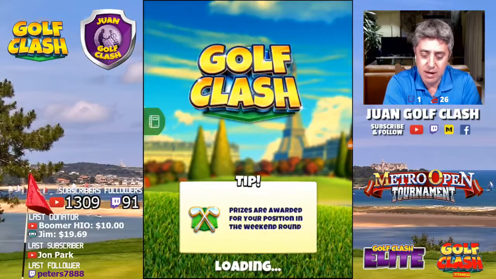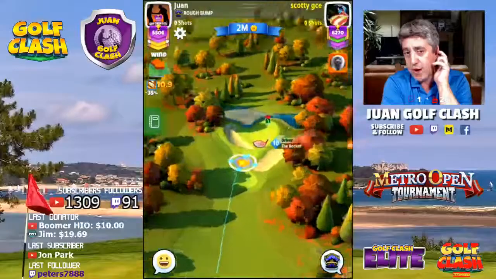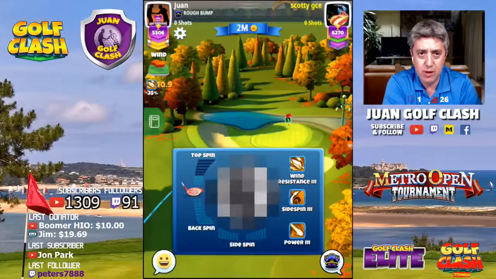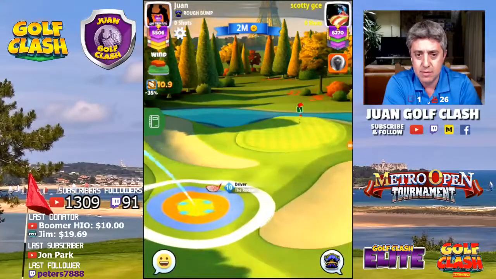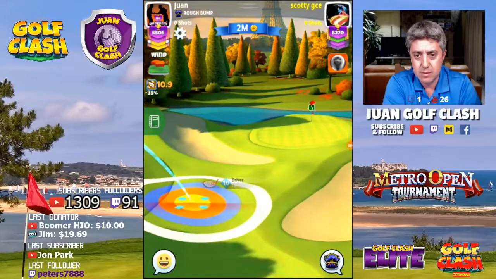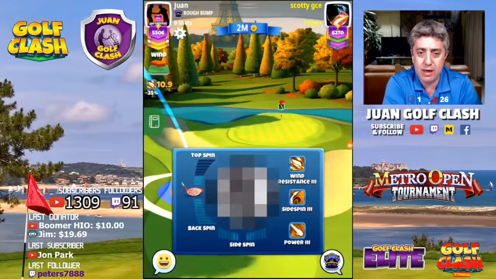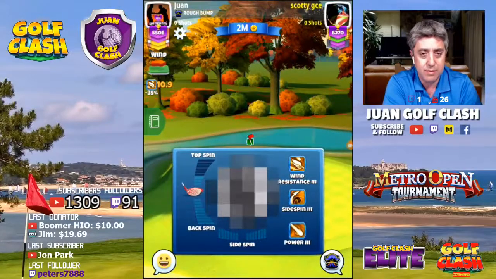So, again, it's a pretty similar shot, wind compared to what we have on hole number 1. Side wind combined with headwind, and the opponent is playing with a rocket, but playing a power 3 ball, so the shot setup will be completely different.